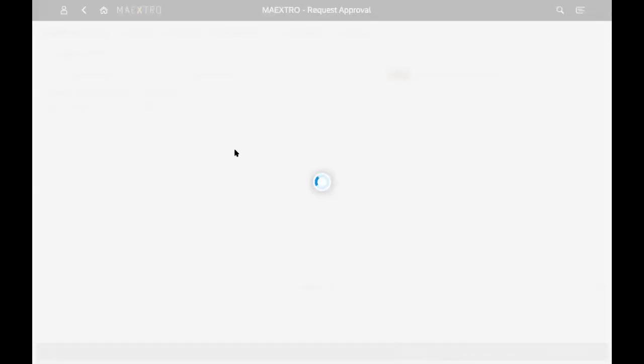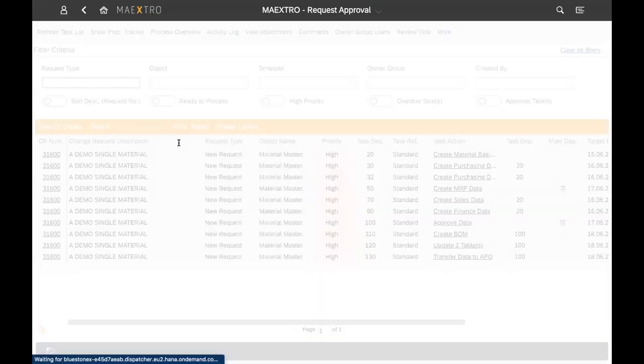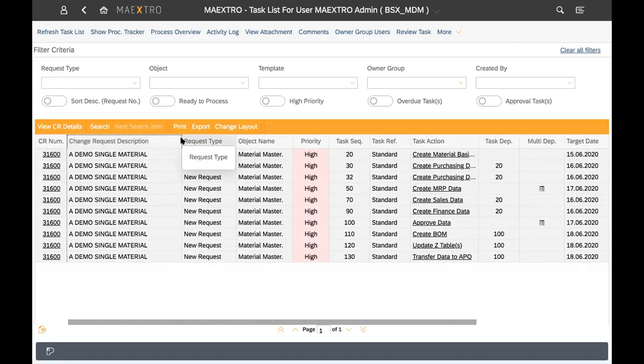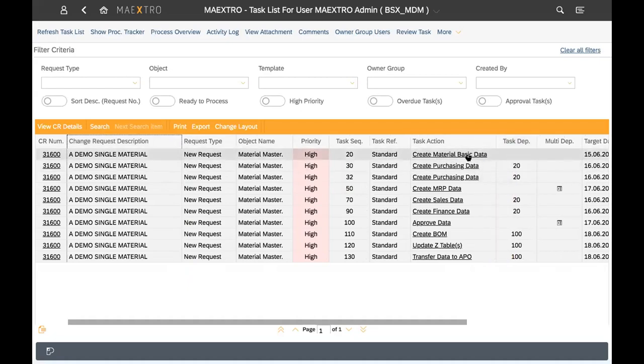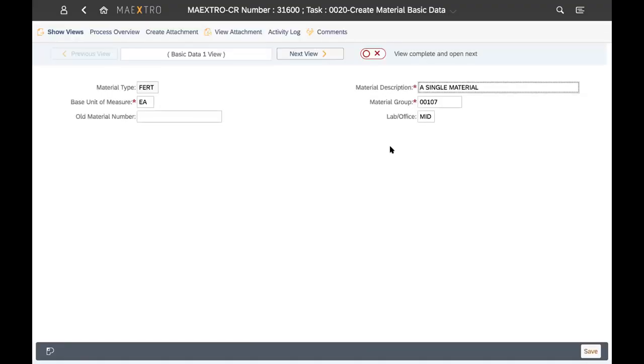So at this stage, the request is approved, which means the process can move on. The material hasn't been created in SAP yet because it's still in the staging tables within Maestro. You can then decide at what stage you want to create the materials in SAP. That's again controlled via config screens in Maestro. So I'm going to quickly jump onto the create basic data view screen. I'm not going to go through all the screens in here. In this step, you can see the look and feel in Maestro is exactly similar to what we've seen in the MAS or any other process step.